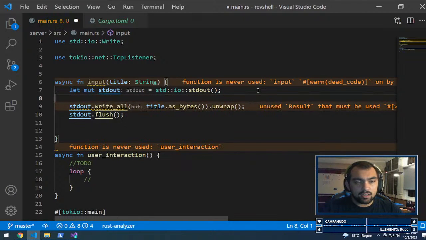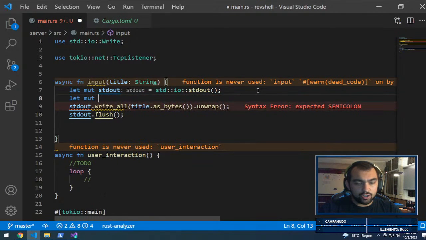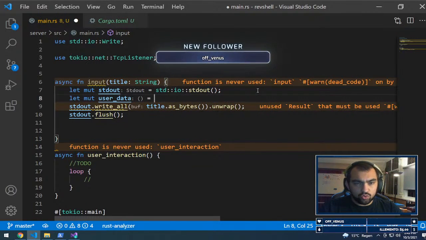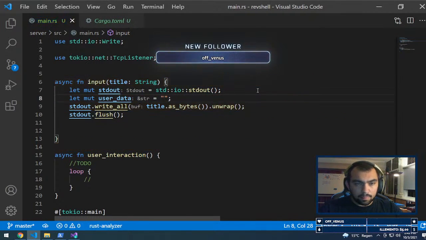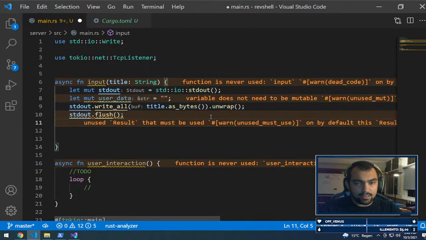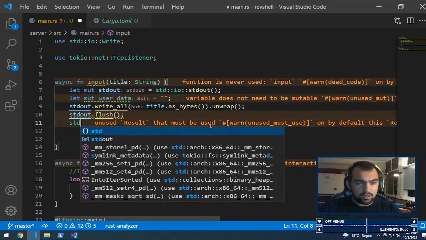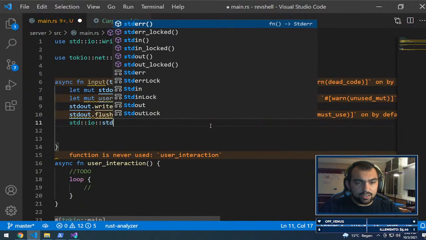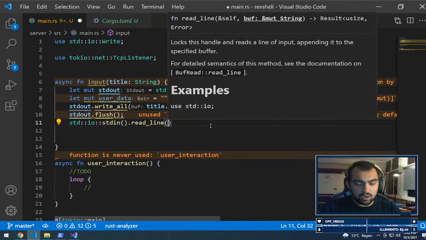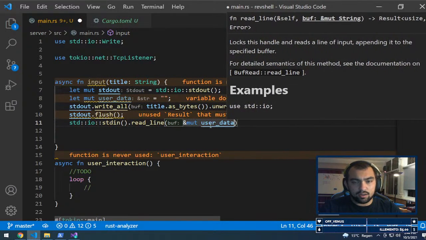And we also need to create user data, I guess, which will be a string. And we're going to use std io stdin to read line into our user data.